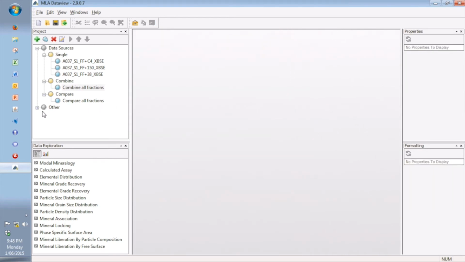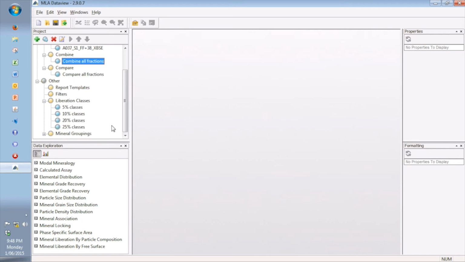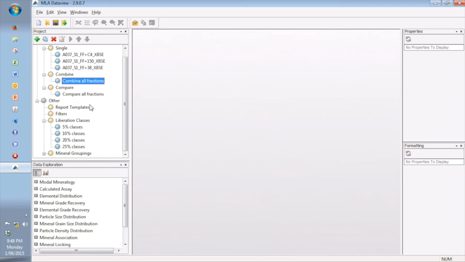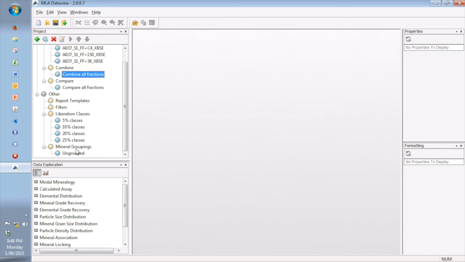Another useful feature is the mineral grouping function, which is available inside the Other option. So here you can see under mineral groupings we have the current grouping, which is ungrouped. So by default, all databases come with the minerals ungrouped. Sometimes we want to condense the mineral list.